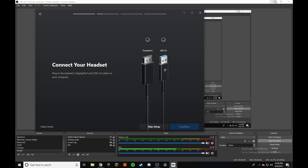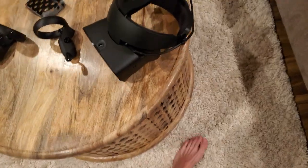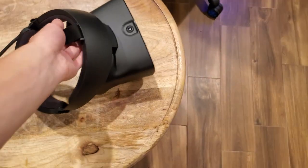And now I'm going to select my headset — in this case it's my Rift S. Now is the time to connect my headset. So once we are back in the real world, we are going to take our headset — there's our cable, I'm just going to put it here for now. I'm going to turn it around, take my cable, and we're going to unravel it. And once we have done that I'm going to take it over to the back of my computer and plug in all my ports.